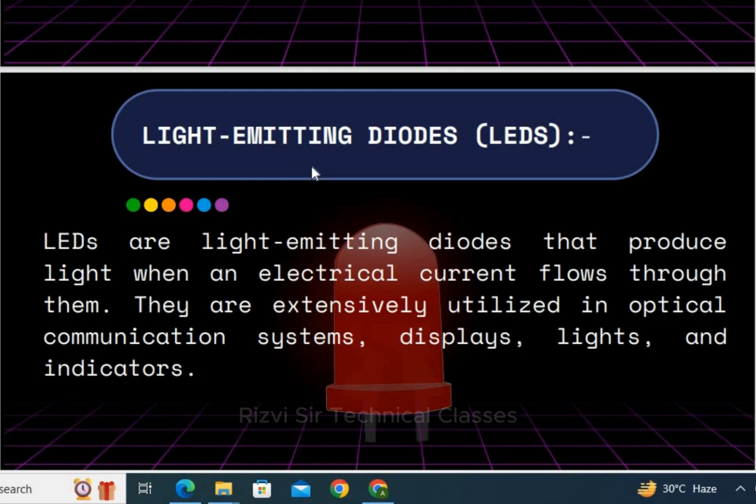We use LEDs in lighting, displays like TVs and monitors, and as indicators in automotive lighting and in numerous consumer products. LEDs are low cost and efficient, and they are also better than traditional bulbs. Because of that, we commonly use LEDs. LED is an active component.